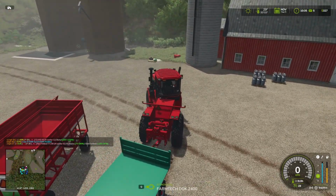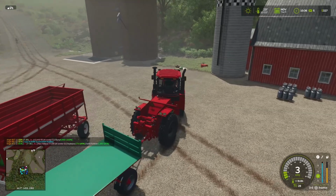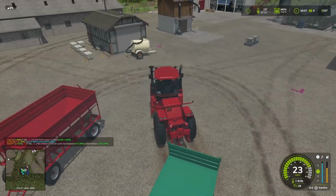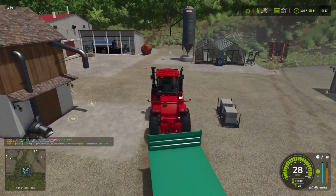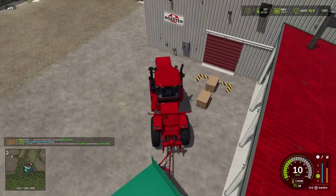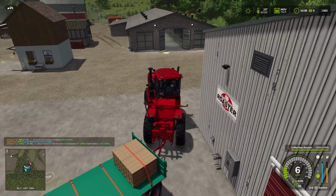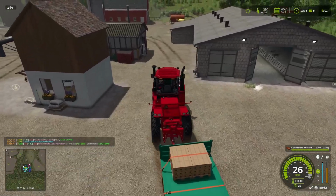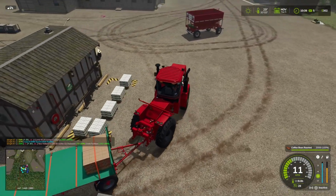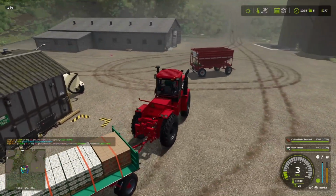We don't need to sell much. Oops. We don't have to sell much. Just enough. Let's go around the back. I'm gonna grab up this stuff. Then we'll grab up the dairy stuff. I don't know what this is. I think it's like goat cheese or something, maybe. Butter. I don't know. I have no idea. Okay, let's go sell this.